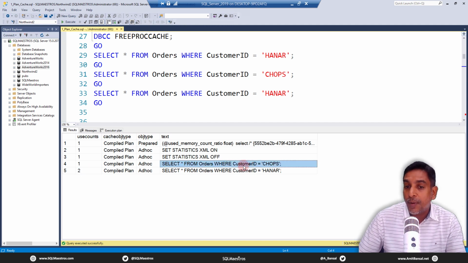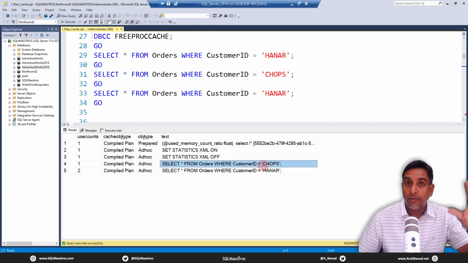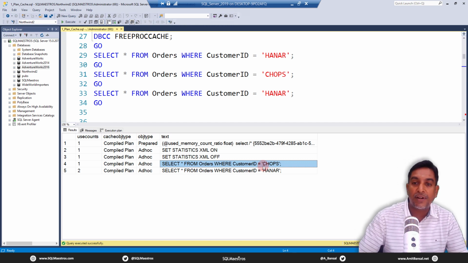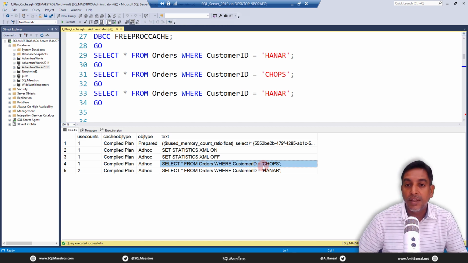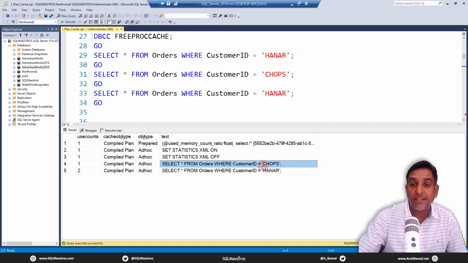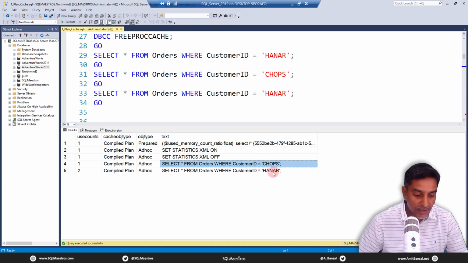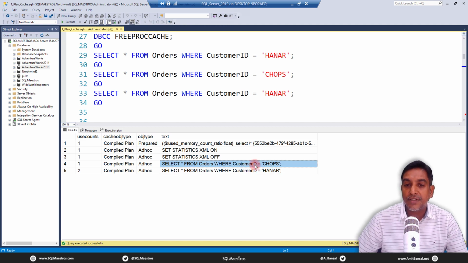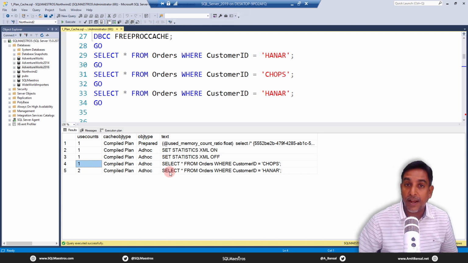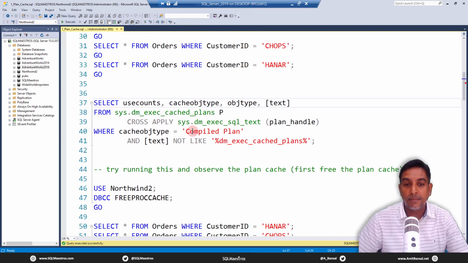And because this query is different from this one, now there's a whole world about this parameterization thing: parameter value, automatic parameterization, forced parameterization, and parameter sensitive plans and whatnot. We'll get a bit into that world today, but the more complicated part of it we're not going to talk about in this session. But anyway, right now, visibly, you know that this query is different from this one. So SQL Server prepares another plan for this. So yes, you have 2 plans in the plan cache. That's the right answer. Okay, let's move forward.